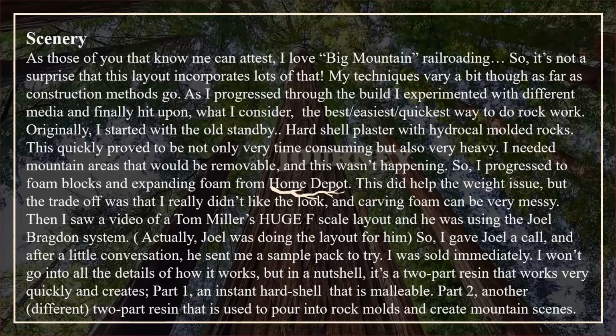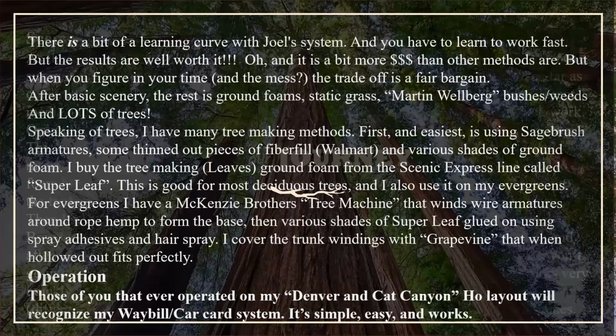And it's no smell, very little cleanup, and part of the learning curve is it's very fast. From the time you start mixing it, you've got roughly 15 minutes to use those parts. But once you get used to it, it goes pretty quick, it's pretty easy, and costs a little more money, but the lack of time and mess is really a fair trade-off.